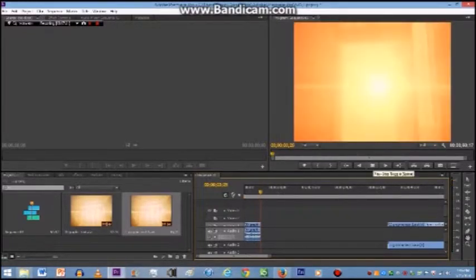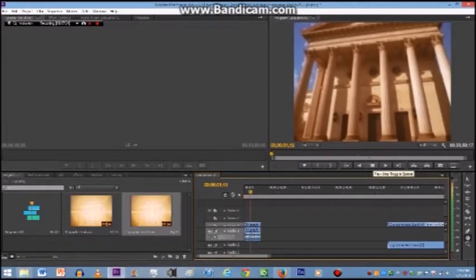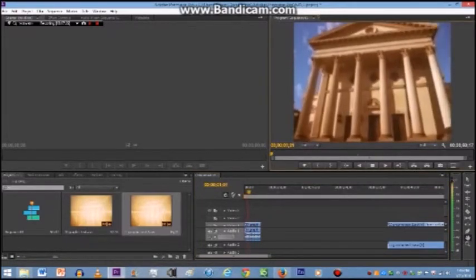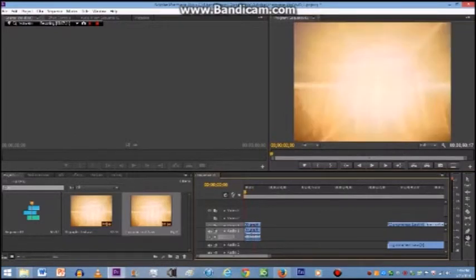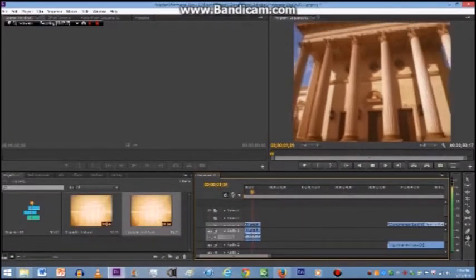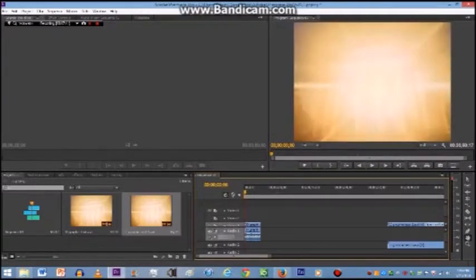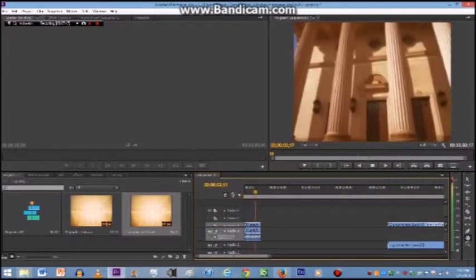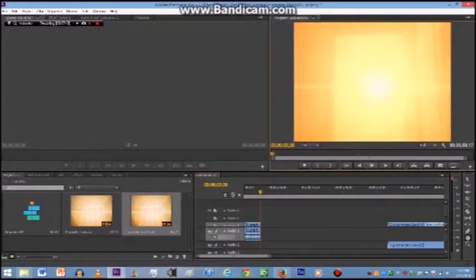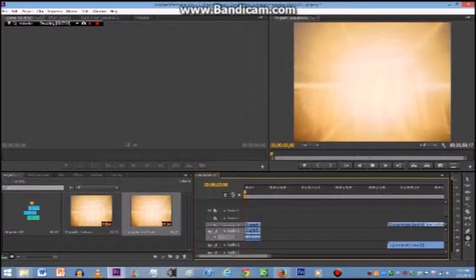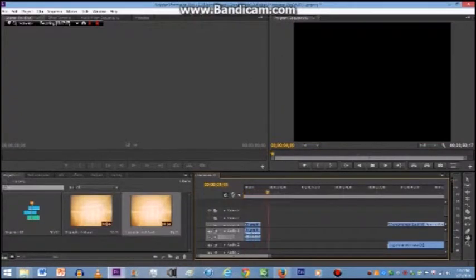I want to show you with my keyboard. If you press the J, it'll go reverse, and the audio will go reverse also. And when the audio is reversed, you don't know what he's saying or what she's saying. But when you press on the L, the voice is back to normal. So when you press L on your keyboard a couple times, it'll go faster.